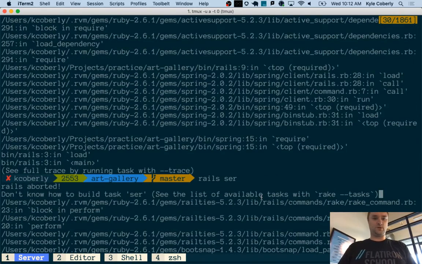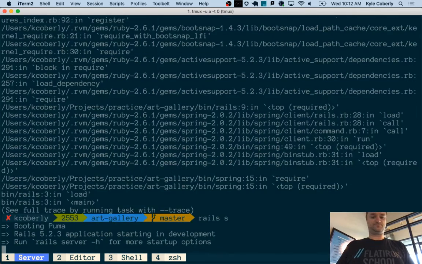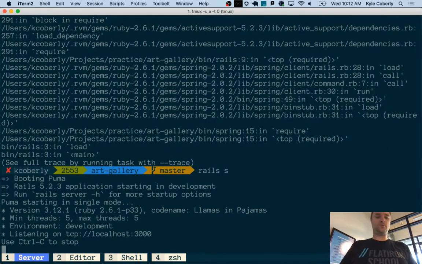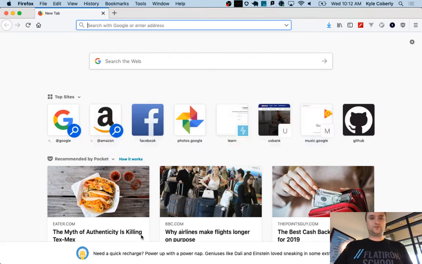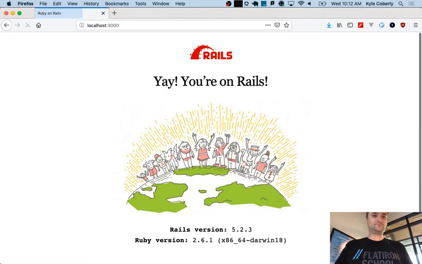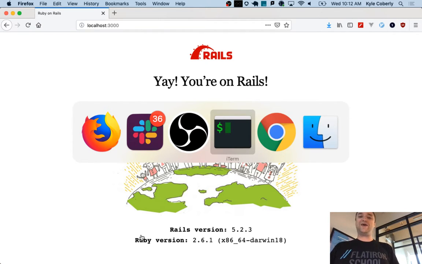Did it? I guess it's aliased. There are some of these generators though that just need an unambiguous number of letters. All right, cool. And if we pull up localhost 3000, we're on Rails. Woo!